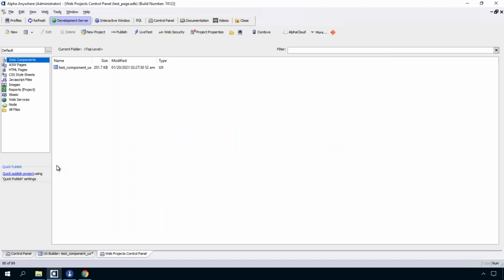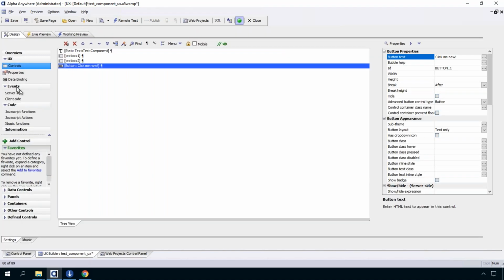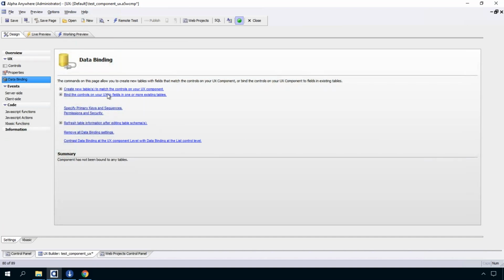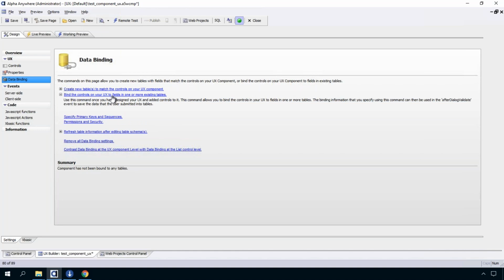want to know if they need to protect their app from SQL injection attacks, and if so, what kind of code would they add to their UX? Great question. So for the standard UX, if I go to data binding and I bind my controls to one or more fields, tables and fields, behind the scenes Alpha is going to generate the XBasic code and everything else it needs to read, write, update, delete information in those tables.